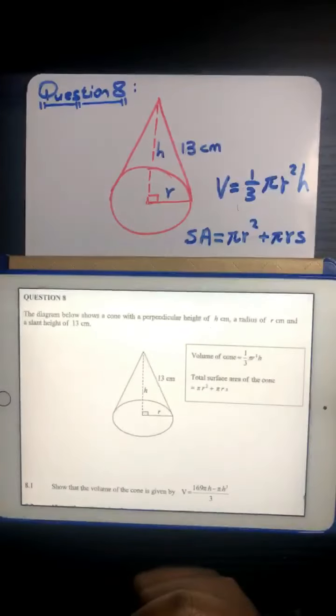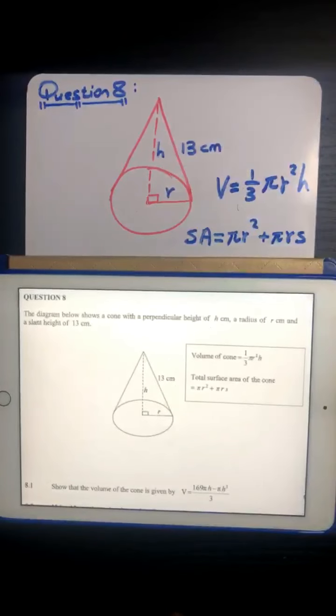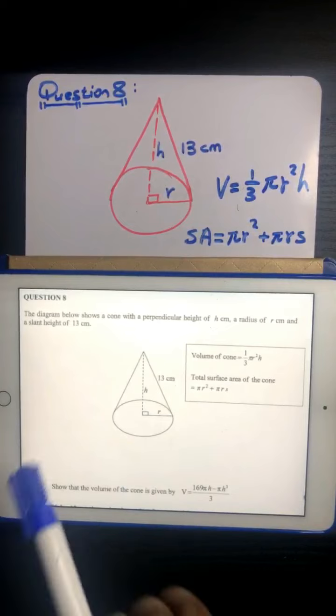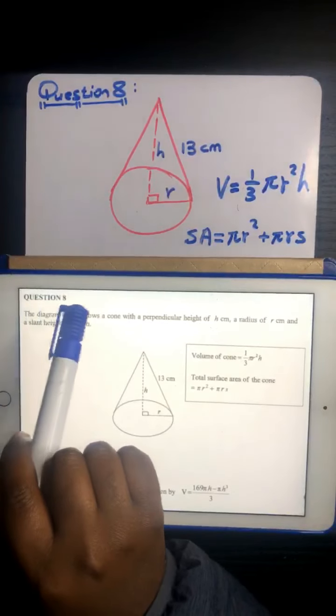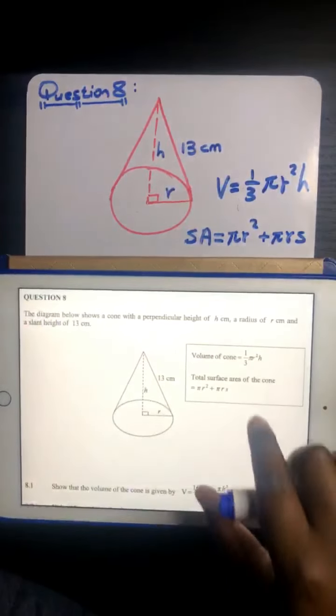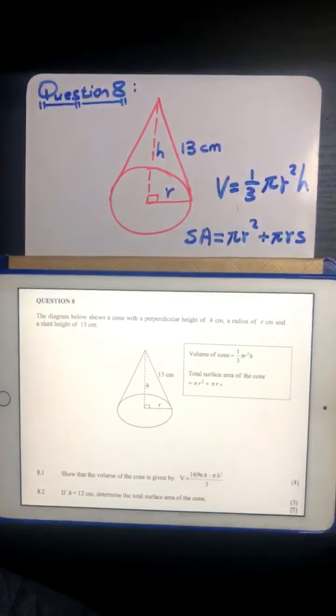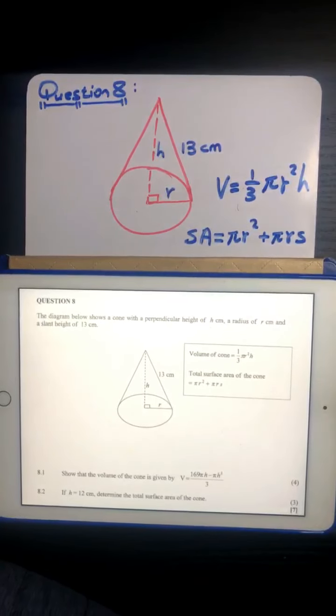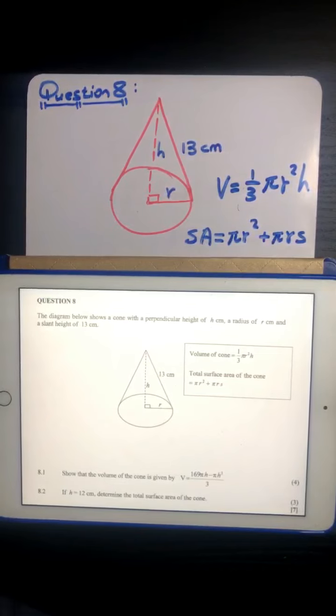Yes, sir. Okay, 100%. So, ladies and gentlemen, what I'm going to do in today's lesson is to quickly take you through question number 8 and everything in relation to that question. Normally this type of question you'll find in your grade 11 and grade 12 question papers. I'm not yet sure of grade 10, but I know it's also there. But in terms of the standard, it wouldn't be as complicated as in other grades.